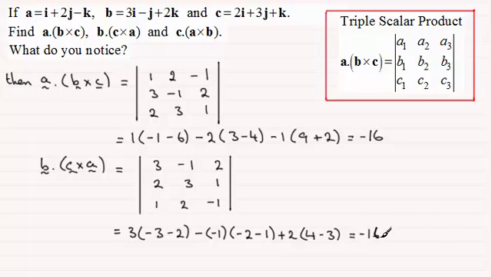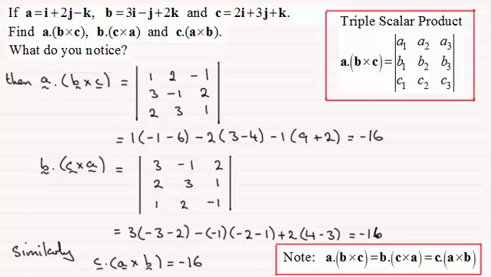So can you see that what we're getting here is exactly the same result. And I'll leave it to you to do the next one because similarly it turns out that c dotted with a crossed with b believe it or not turns out to be the same result minus 16. And I did this to verify this result and that was that a dotted with b crossed with c is exactly the same as b dotted with c crossed with a exactly the same as c dotted with a crossed with b.